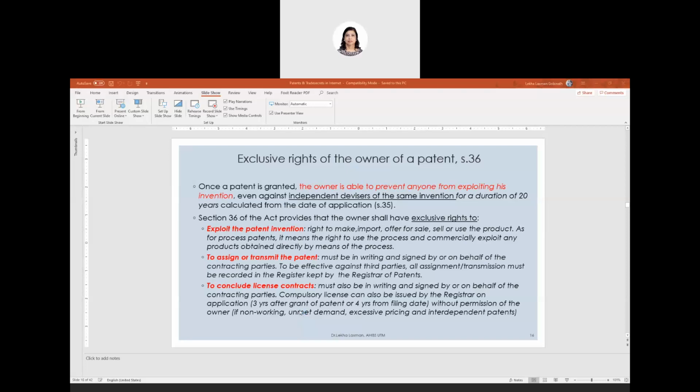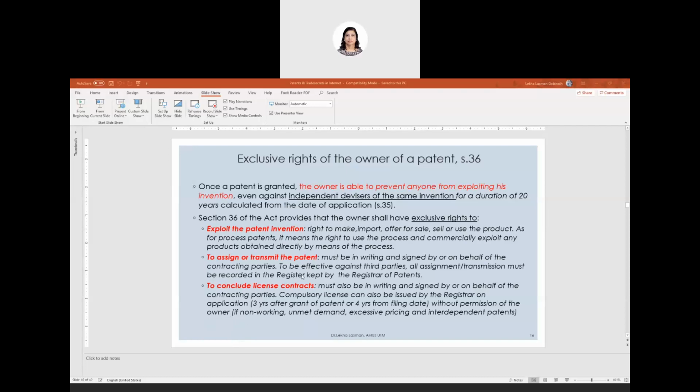All right, now, why is it that the state gives this grant to the person who is applying for a patent if he's successful? This is so that more and more people are encouraged to come up with inventions which will be mutually beneficial for the person who is going to obtain the patent as well as the country in which the patent is applied, right? Because at the end of the day, all this innovation is going to stimulate the economy of a country. So therefore, the state, in exchange for the information about the invention, will give a grant, and in that grant, the owner of the patent is given a monopoly right for 20 years.